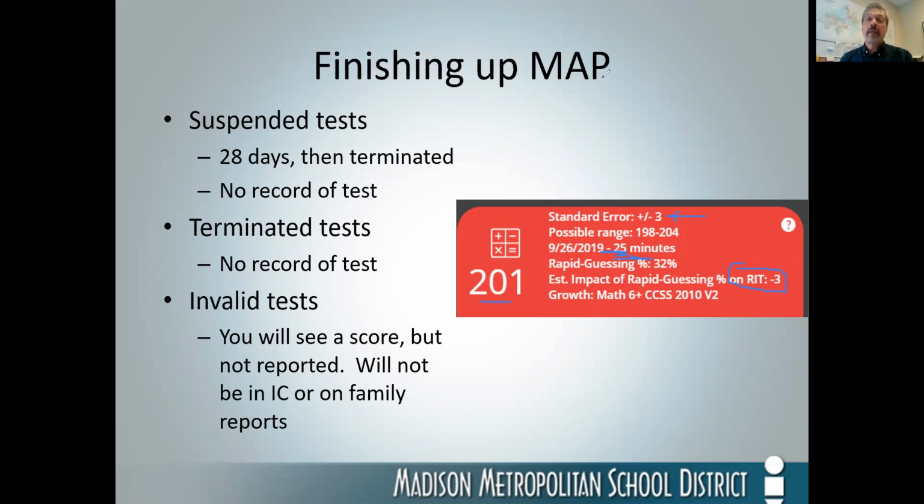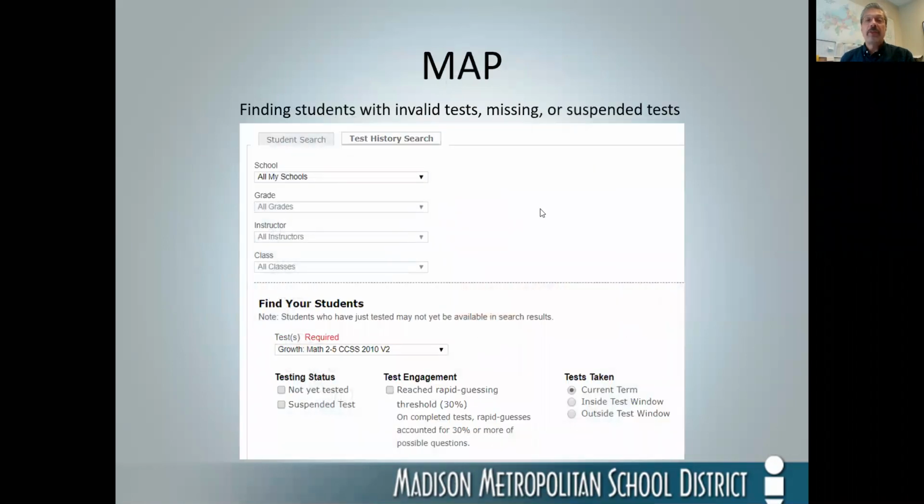So once again, you can make sure that the students slow down. They can retest. And in fact, one of the things you can do to find out who, if anyone, is actually falling into these categories is to use the test history search. You'll note that this is from the menu choice that allows you to set up sessions. There is a tab called Test History Search.